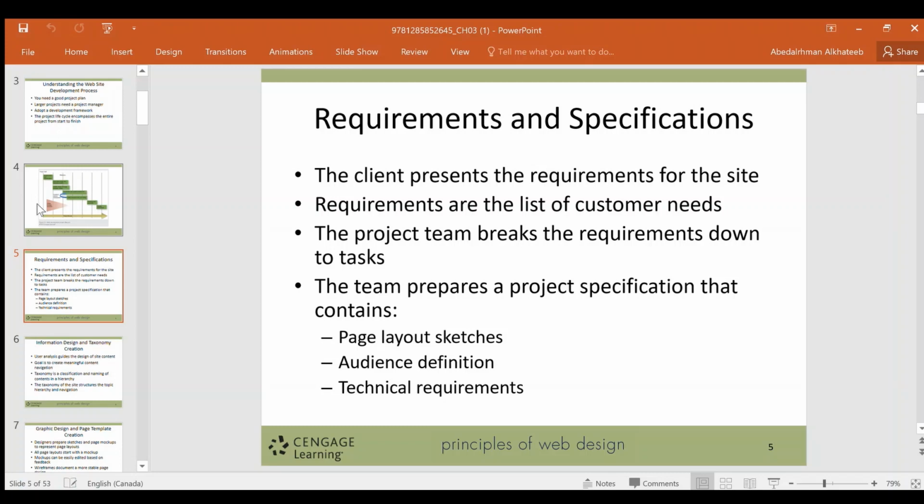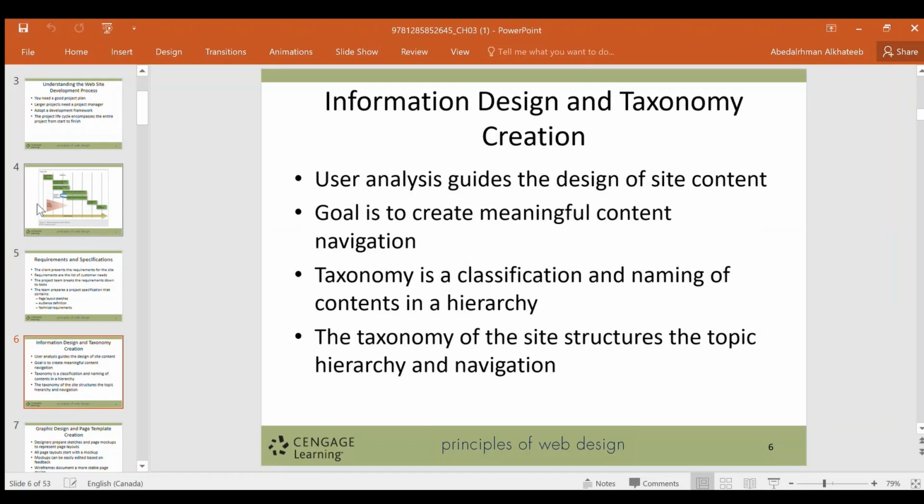Then you define the specifications. After understanding the requirements, you say, okay, the specification of this website is we need a website where employees can go and check their payrolls, maybe apply for a leave, etc. Then you categorize the website.